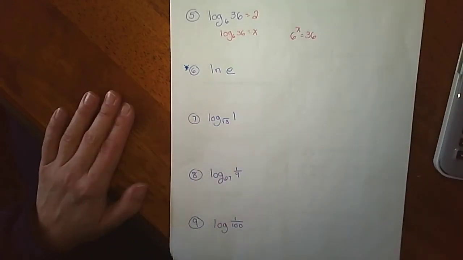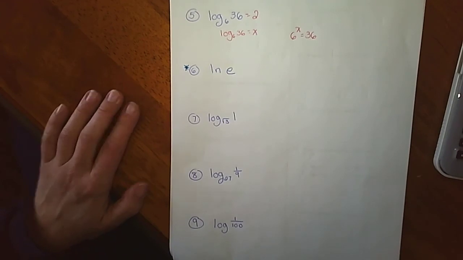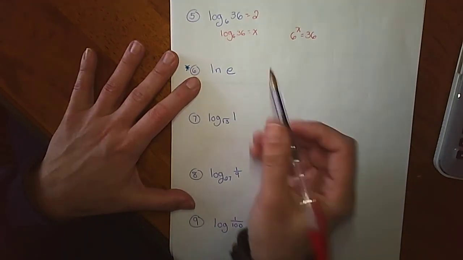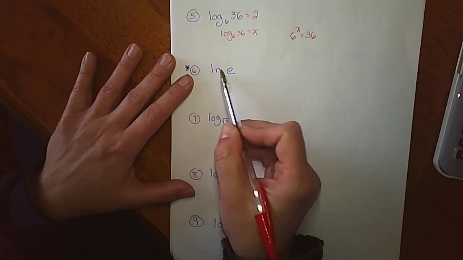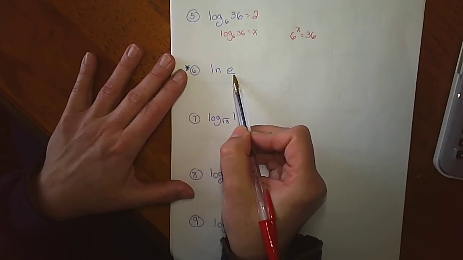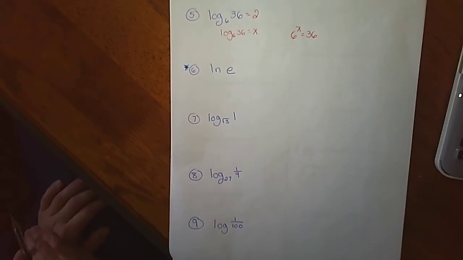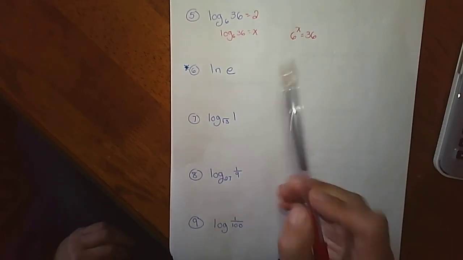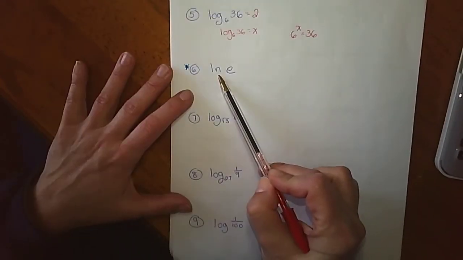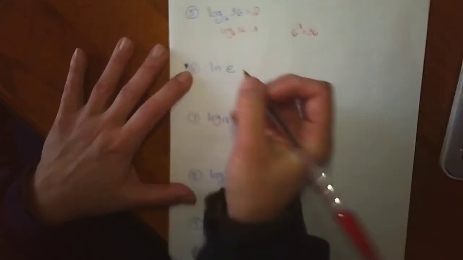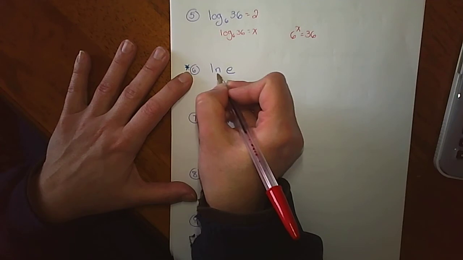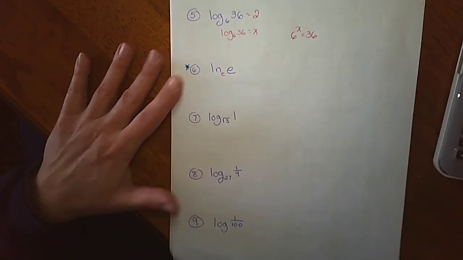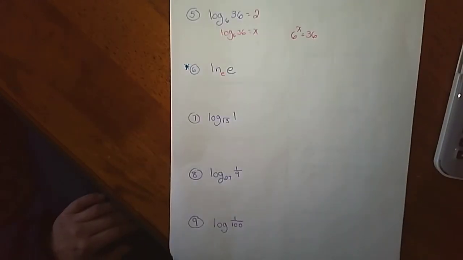Okay, next one. Natural log e. All right, now, here's the deal. Natural log is the same thing as this, but it's a special one we give anytime we use the special base e. He's actually a number, and he's such a special number, he gets his own log. Now, what's interesting about this is you notice there's no little baby number. Well, anytime you see natural log, that means the little baby number is going to be e.